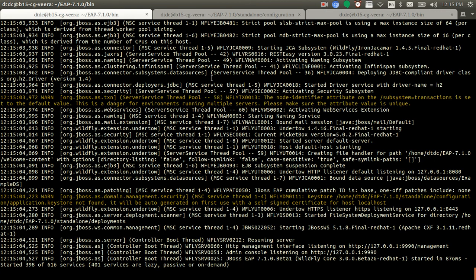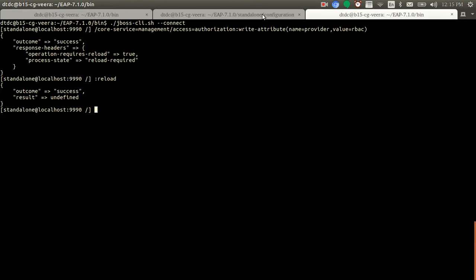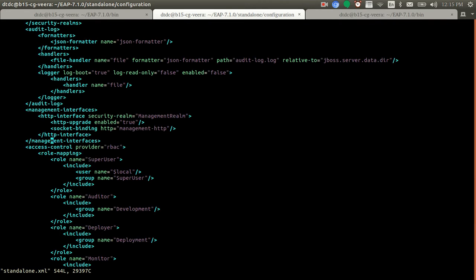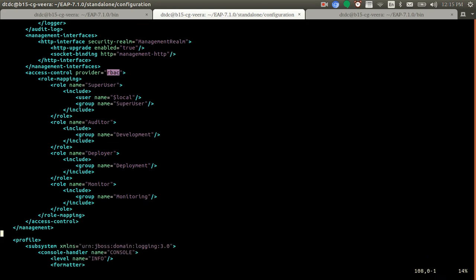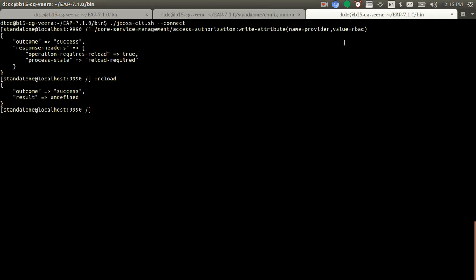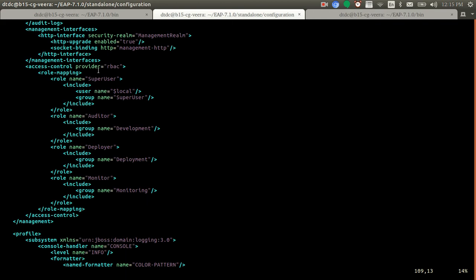Okay, so then reload is done. If you see this configuration, the name got changed into RBAC, and see this, some stuff got changed. This is the step where we changed into RBAC and this provider, so that's what it means. And here by default is this. So here we created a group and assigned it to the role. We created a monitoring group and assigned it to this role. And of course we created a group, a super user group also, for the super user role.